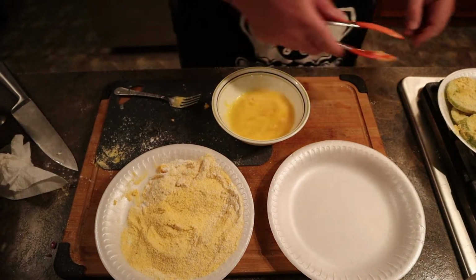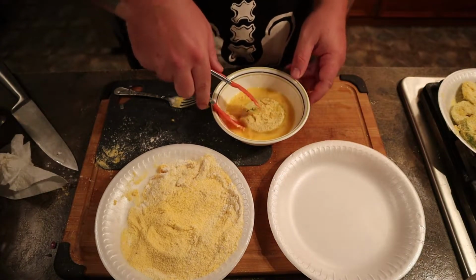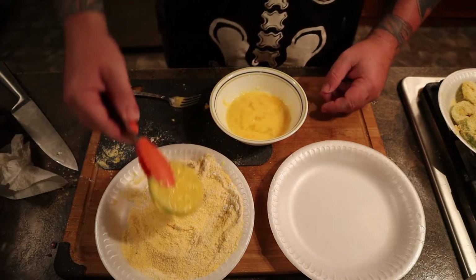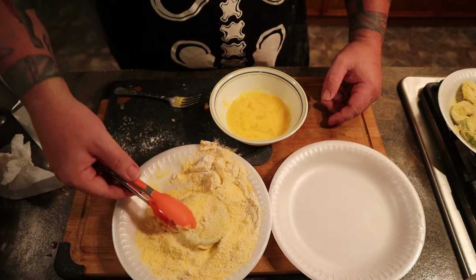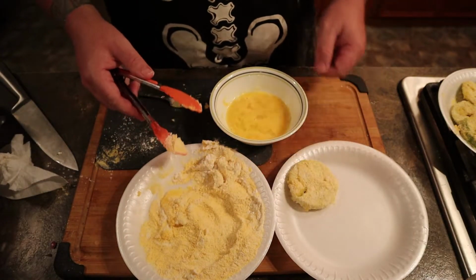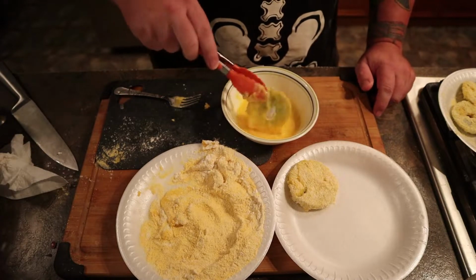Here you go, I'll show you. You get the tongs, and this is going to be your second coat. You've already had them once. They're sitting there. We took the flour out. Just go right from the egg into the cornmeal once it's been on there. You flip it, pour it on top of it. I've heard people put it in a bag and shake that around. I always hate it because I just lose so much egg on the side of the bags or whatever.